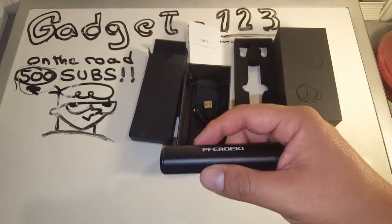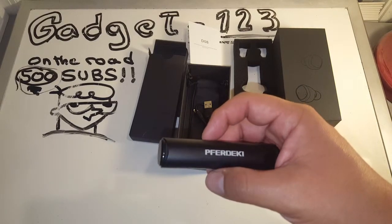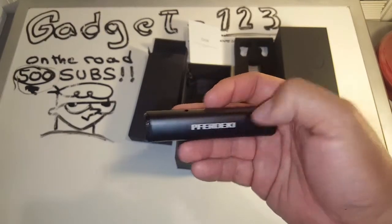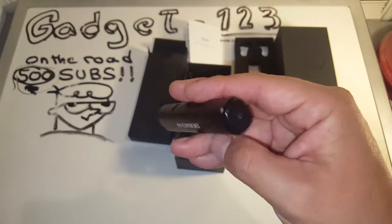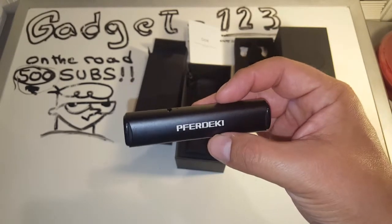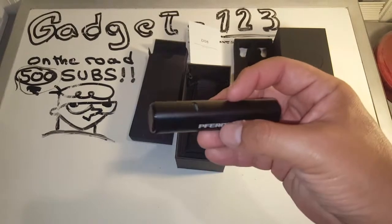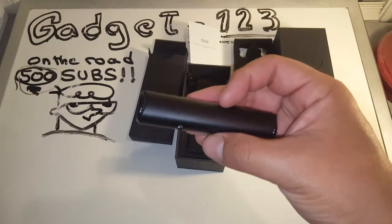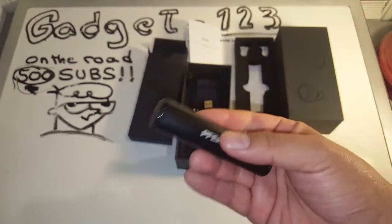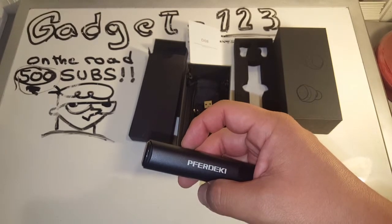So the average time on this, again, I was using it all day. We're looking at around 4 hours before you need to charge them. So that's actually pretty cool. And again, if you're carrying this little charging case, as soon as you put them into the case, they'll start charging. So that's a nice little bonus that the majority of these earbuds have. Again, unfortunately, it doesn't have a dedicated power button here, but it does have a button here and a button on the other side of the actual earbuds themselves.